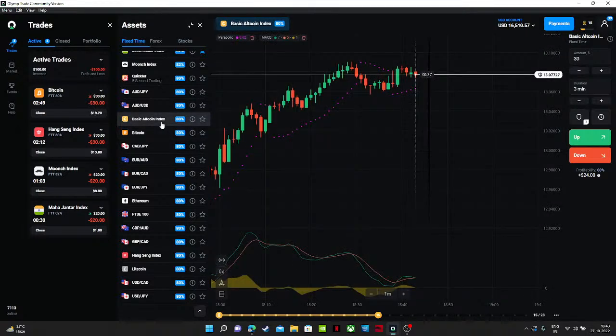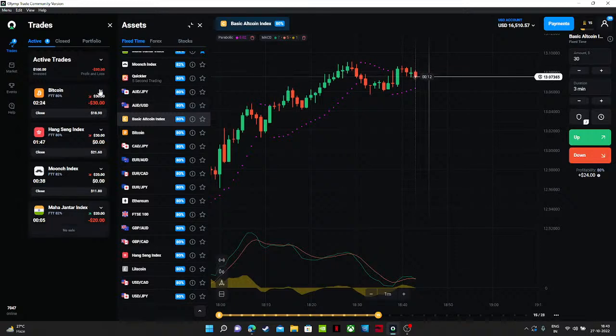Sometimes it might happen that even after following the strategy, even after following all the rules of the strategy, you might see that the trades are not going in your favor. Under such circumstances, guys, you should not lose your calm. What you should do is manage your capital, right? Manage your risk, manage your losses by using the martingale technique maybe.